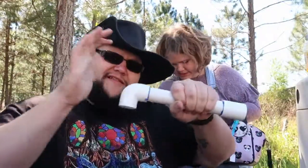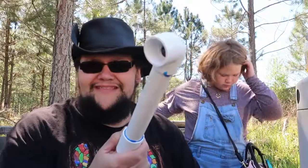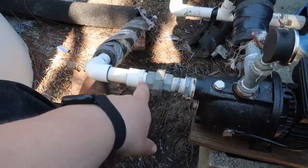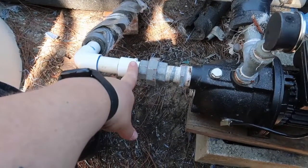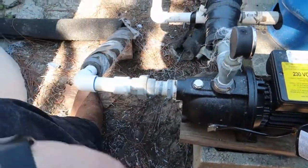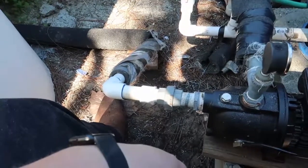Glue on both sides and down. I'm going to give this about 10 to 15 seconds to kind of dry, and then I'll glue this piece and the other piece and slide it on, and then we've got to do the gap in between. I tightened this down before I put this in with a pair of pliers just to get a little bit more snug — just a heads up on that. I'm going to let it dry for another minute or two and then I'll plug the breaker back in for it. If you do everything correctly, you should hear the sounds of a running pump and no leaking water. The pump's plugged in — it's pushing water everywhere it needs to go. And that's the end of this little adventure.